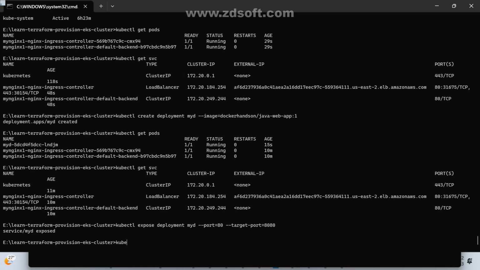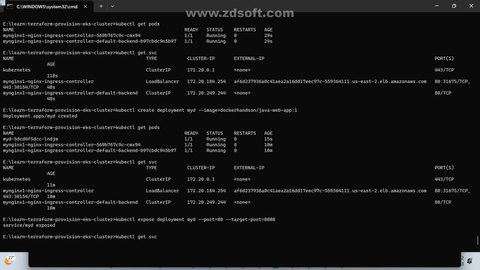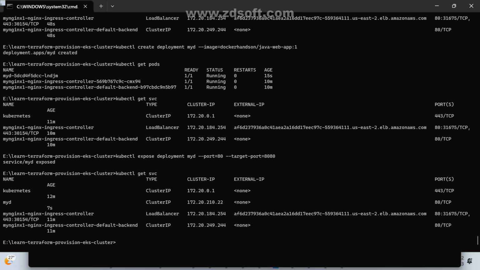Now kubectl get svc. A ClusterIP service got created. Do you agree with me? Can you access this service outside the cluster? Anyone respond. Yes or no? No. Here, even though it is ClusterIP, I can access it outside the cluster with the help of the nginx controller. That is the specialty. With the help of the nginx controller. How can you get it?